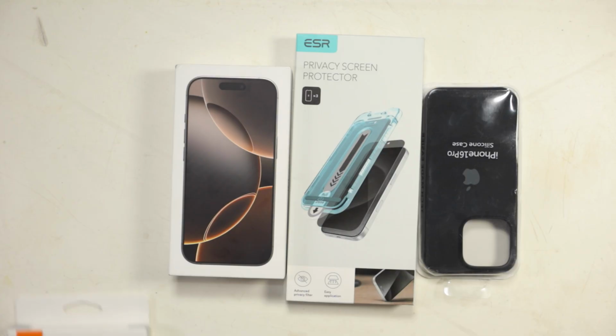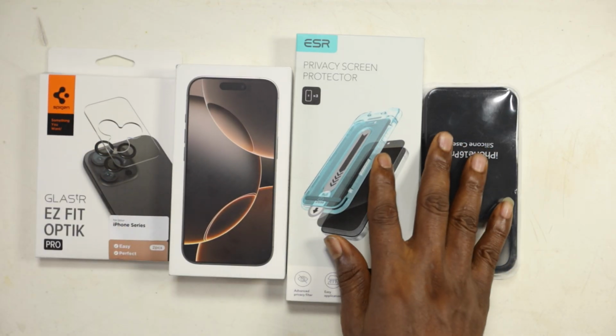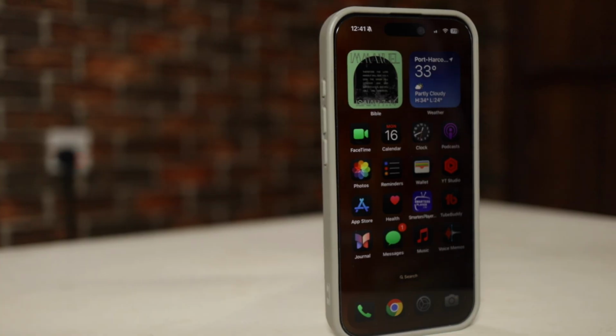It's always best from the time you open the box, you give it the right protection: the screen protector, the lens cover, the back, a very good casing, and then it gives you that confidence. You can use it as long as you can, and if you're going to sell it or something, it will still be looking very clean and new.